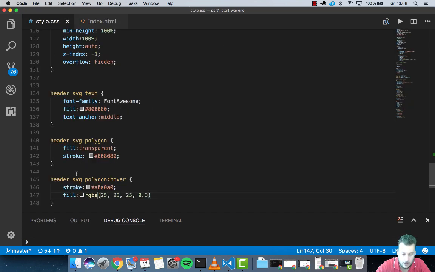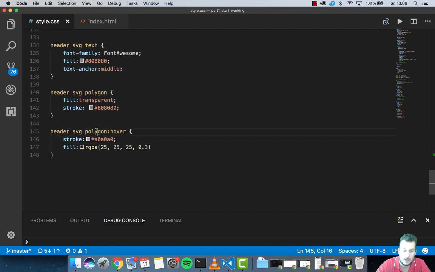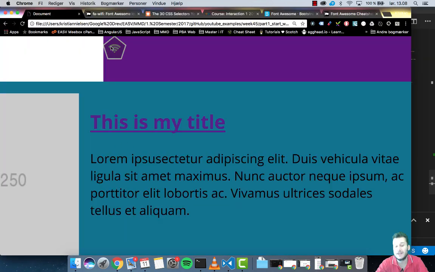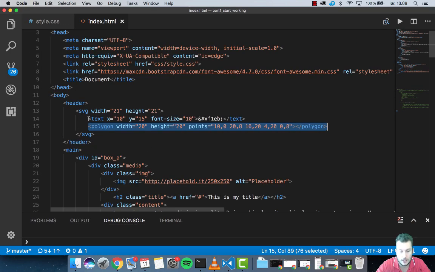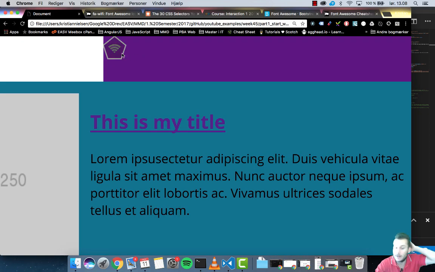So in here I hit the polygon hover, and then we change that, of course. But if I just add a text to this and try to do hover, I can't actually hit it because I'm hovering the polygon and not the text. And if I do it the other way around, so in my index I have my polygon before I have my text, and I do the other way, so I can hover here, then the polygon changes, but when the mouse hovers over the text, it's going to only change the icon's background and fill, and not the actual polygon. So this is kind of a problem we need to see if we can figure out for this.